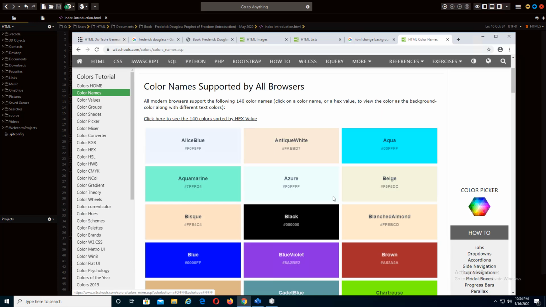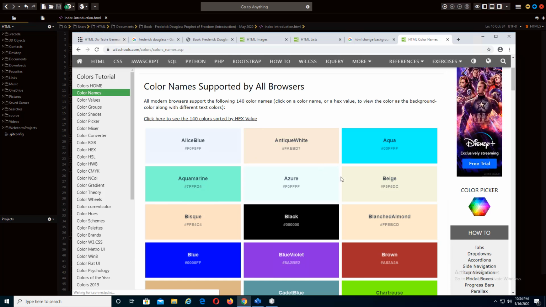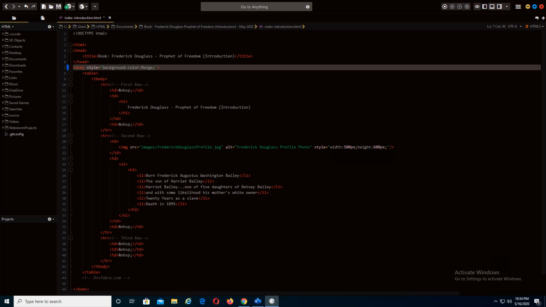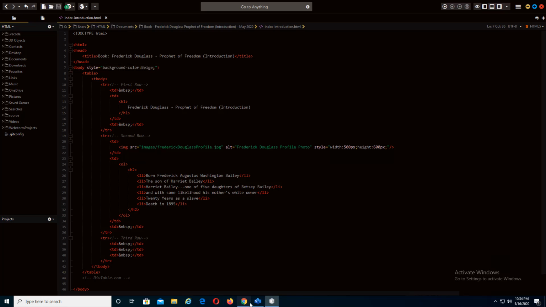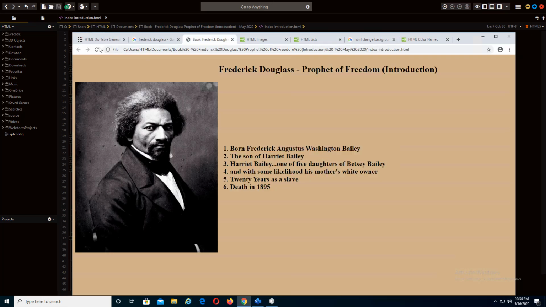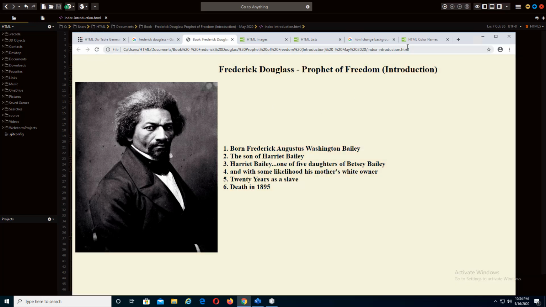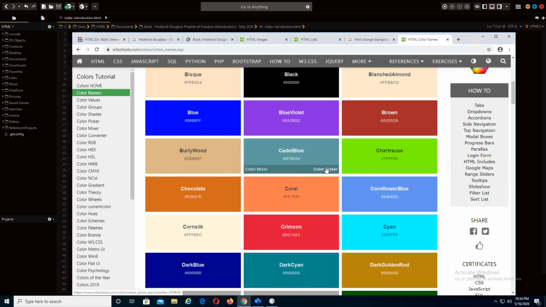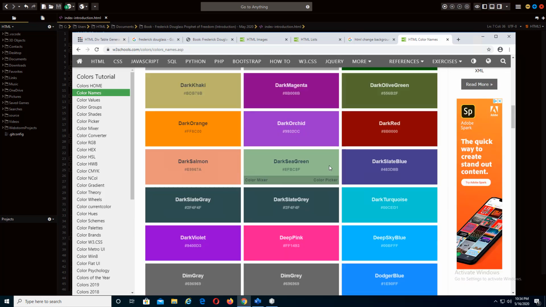Color names. There we go. Do like some beige. Let's try some beige. Yeah. Not too much. No.